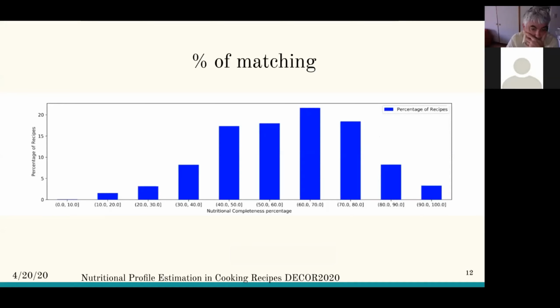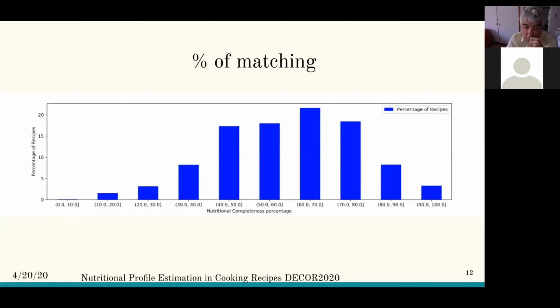which is why we see that not more than 5% get completely mapped, and most of the recipes have 60 to 70% of the ingredients matched. So once we have those ingredients matched, to get the final nutrition profile of the recipe, we added them up. For example, if it has 10 ingredients, and for each ingredient we have its nutrition profile from this heuristic, the nutrition of the recipe is just the total sum of those individual ingredients.